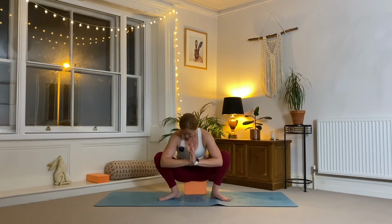And while you're on your block, if you are still on your block, you don't have to stay on the block if you are used to malasana and have open hips, lucky you. If you are on your block, it makes it a little bit easier to do the next stretch. You're going to bring your right hand down to the floor, pressing the top of your right arm into the inside of your right knee.